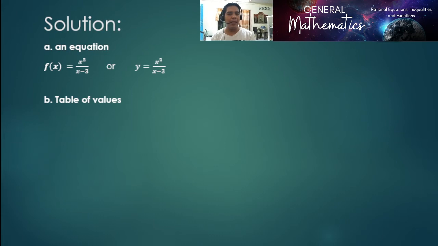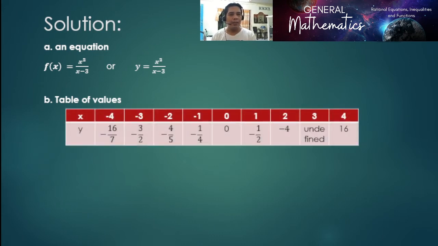For letter B, table of values. So meron tayong gumawa kayo ng table, no? Ayan. Ginagawa nyo na to since you were in junior high school. Meron tayong value ng x, isosolve nyo yung y. And it so happen na sinolve ko na yung y for all of the values of x. So, ang gagawin lang natin, yung mga x na yan, negative 4, negative 3, negative 2, negative 1, 0, 1, 2, 3, 4, ay isa-substitute natin doon sa equation natin para makuha natin yung y.